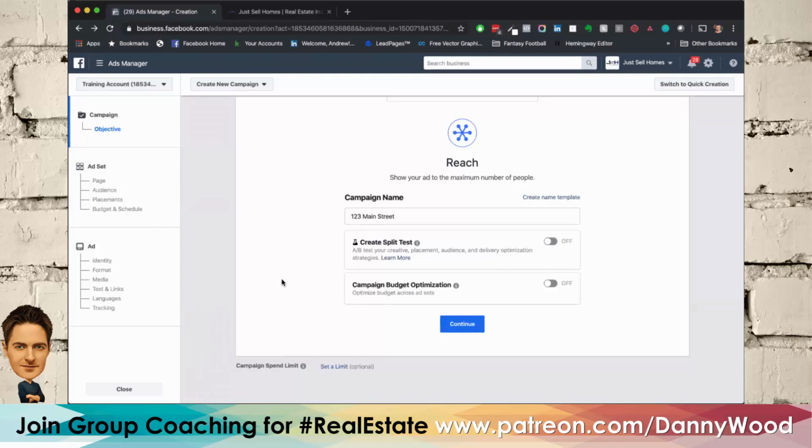So if you're only going to have one audience you're running an ad to, you don't have to worry about it. But if you want to add multiple audiences, this is where it can get really effective, especially with retargeting, because for most agents, the audience they have is so small that before it wasn't worth it, because the minimum budget used to be $5 a day too, which is also now lower.